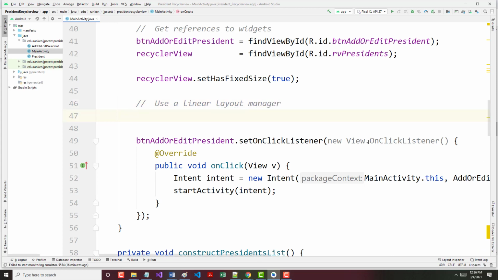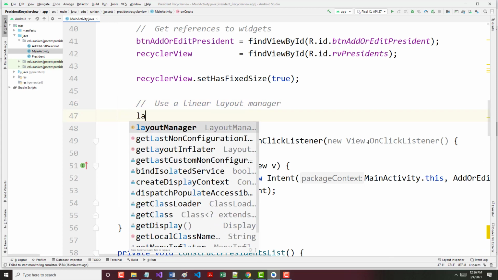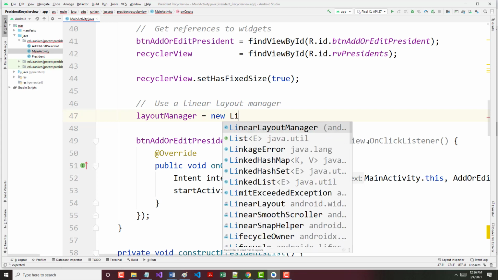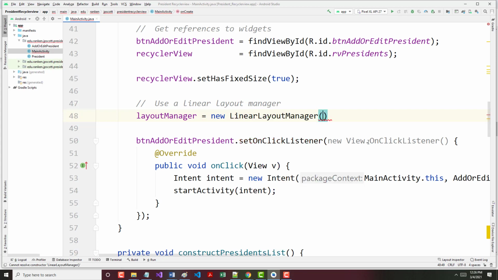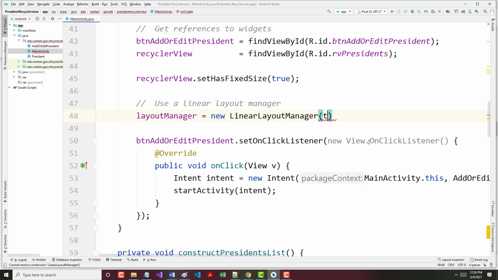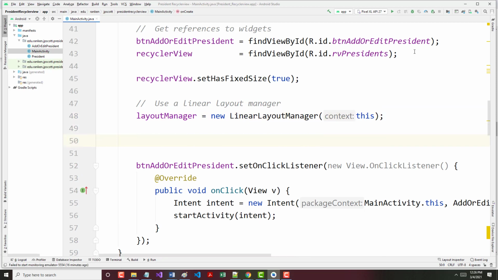And that's just the way that the stuff is laid out in here. By default, this is the way you do it. So we say layout manager equals new linear layout manager, and it needs to know the context or where you're doing it, so we should be able to put in just this. Okay? And again, all we're doing here is we're setting stuff up.